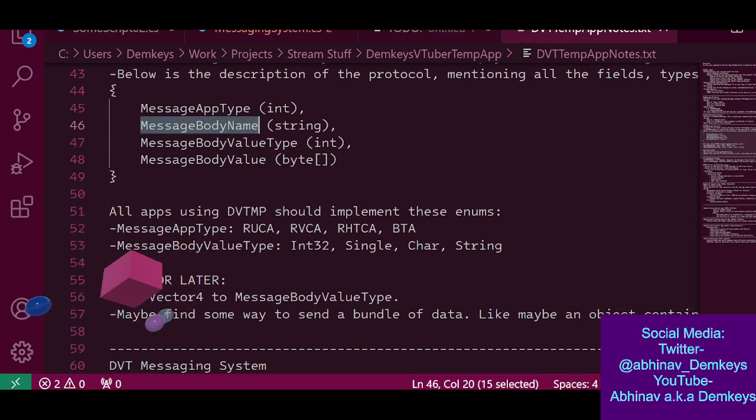The only slight inconvenience would be that I would have to have the same enum declared in both apps, and that's not that big of an inconvenience, because it just means that any app that's going to be communicating with this main VTubing app has to have the enum in it. I have to declare the enum. So instead, here's what I could do.